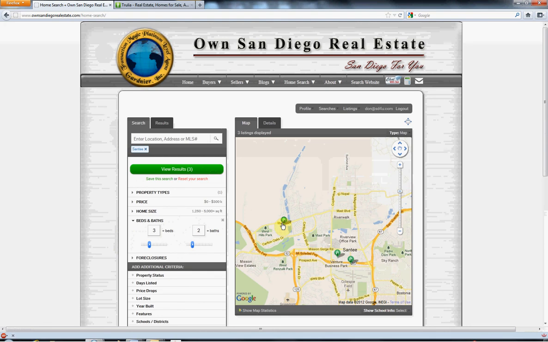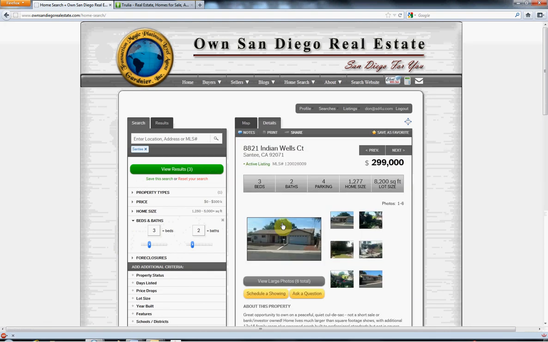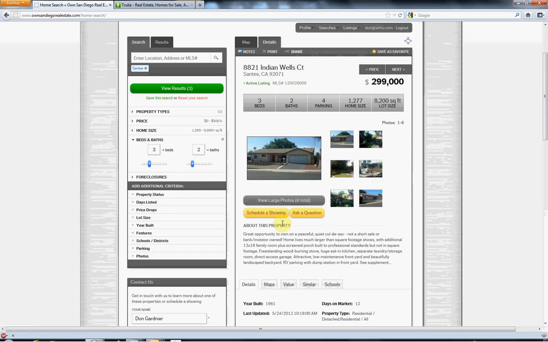So let's click on it and see what the likelihood is that we might be able to negotiate a good deal on this. Right off the bat, I want to point out this says it's an active listing. On many of the other websites, they say that they're active listings as well. Most of them are not being honest. This is truly an active listing. It doesn't include any contingents, no pendings, no pre-foreclosures, no foreclosures that aren't listed yet, and all the other things that you saw in the first video.